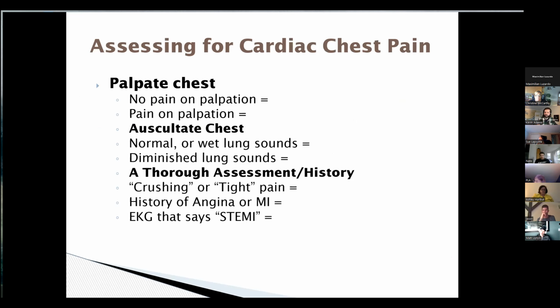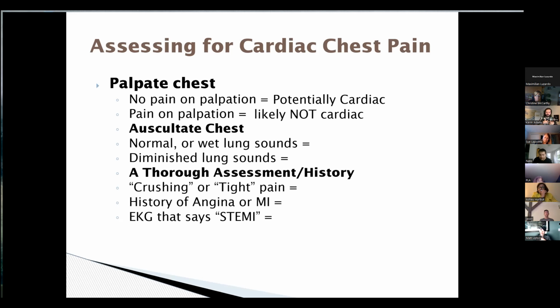So, some ways that we can assess for cardiac chest pain. Remember, for aspirin and nitro, it needs to be confirmed, or essentially we need to be beyond a shadow of a doubt that they have cardiac related chest pain. The way we can assess for that is if there isn't pain when we touch the area of their chest around their heart that they say is hurting, it means it's potentially cardiac, right? But if I'm palpating the muscles and the bones and they say, ow, that can tell us, you know what, I don't think this is cardiac.